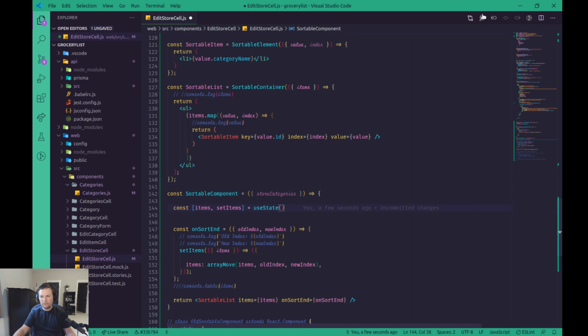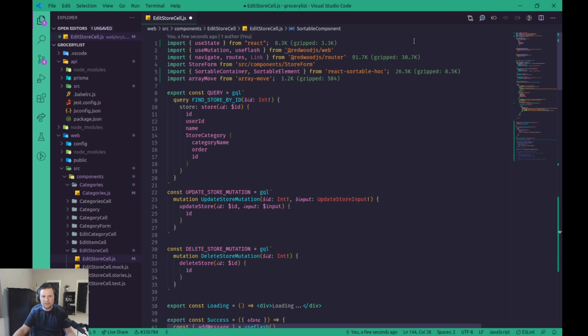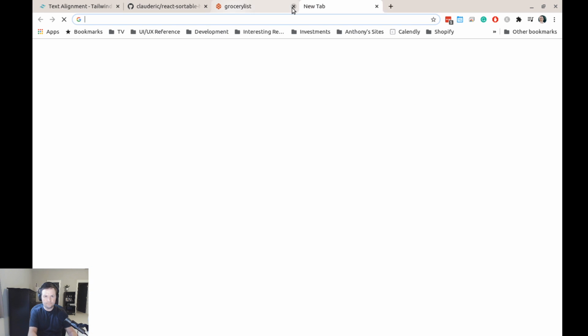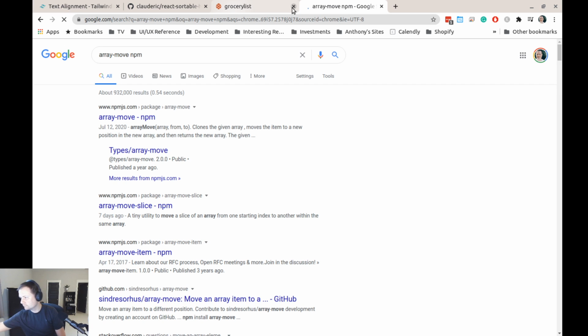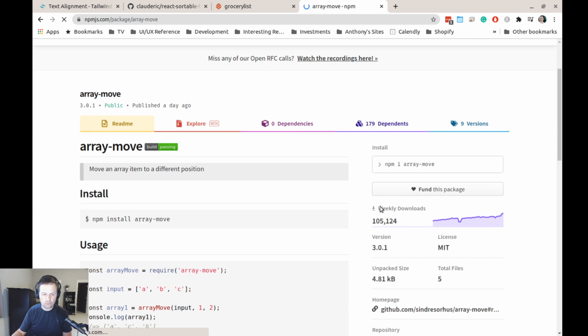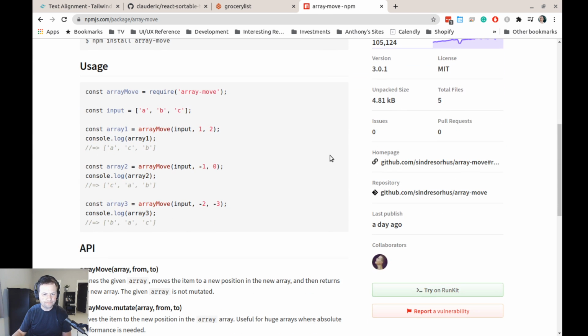So we need to look at what array move requires. Of course, it would require an array, wouldn't it?